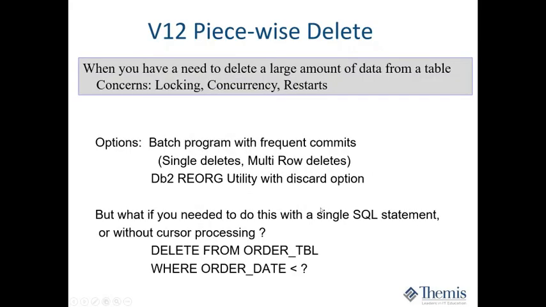Let's say that delete statement at the bottom deleted everything that I wanted to, where order date is older than the oldest one we want to keep. And let's say that identifies 1 million rows. Well, my DBAs are going to get mad at me if I try and do more than a couple of hundred. And there's no way to stick commits inside of a single delete statement, right? I won't have the opportunity to commit until it comes all the way back.